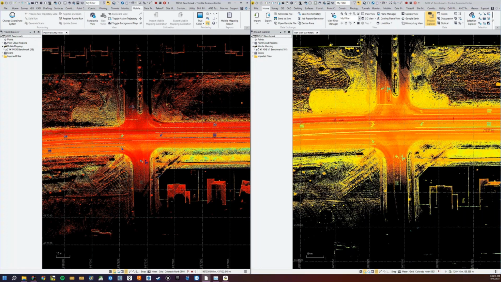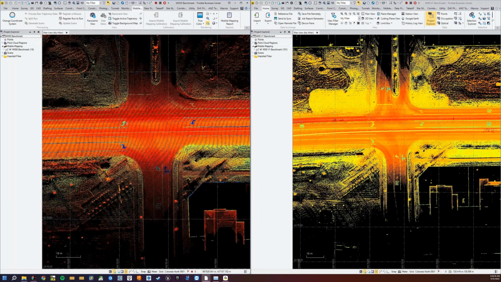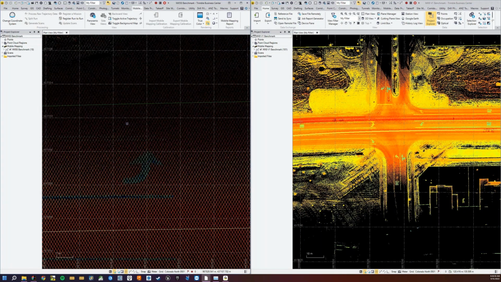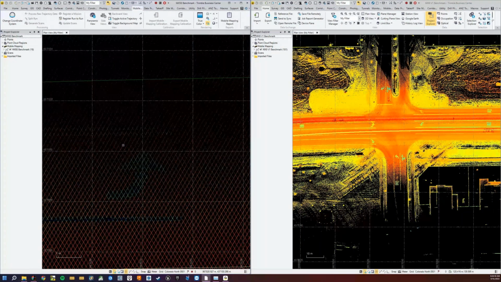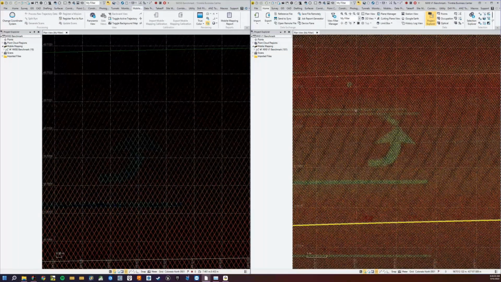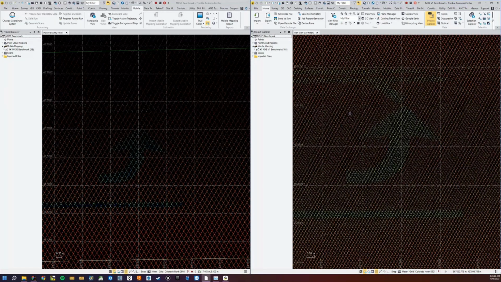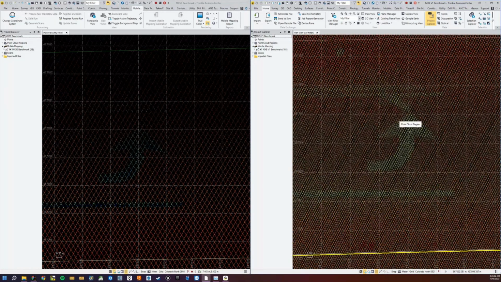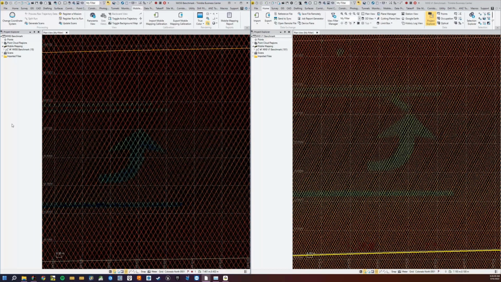Let me zoom in on a road marking. I like to show the road markings so that you can see how many points are on there. And then you can see here on the right with the MX9, the pretty obvious increase in density that we can see there. Let me actually make sure both these scans are on. There we go. I had one of the passes off, so a little bit better density now that I turned that second pass on, but still you can see the difference.